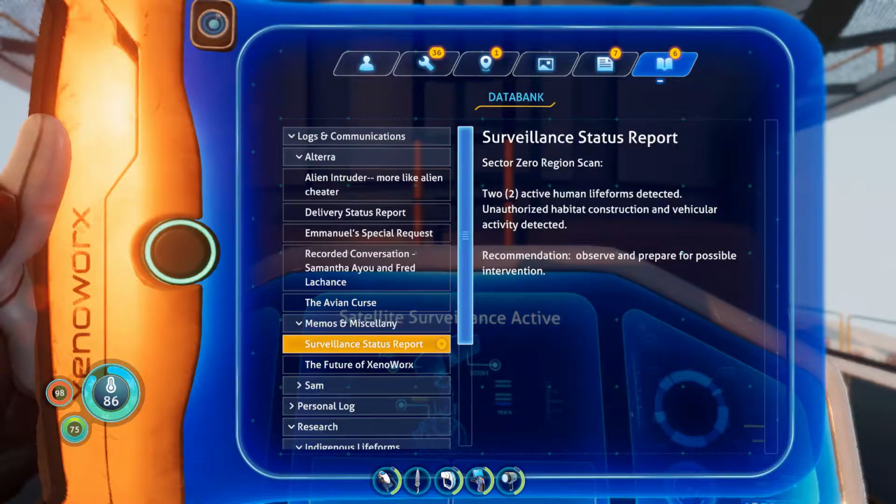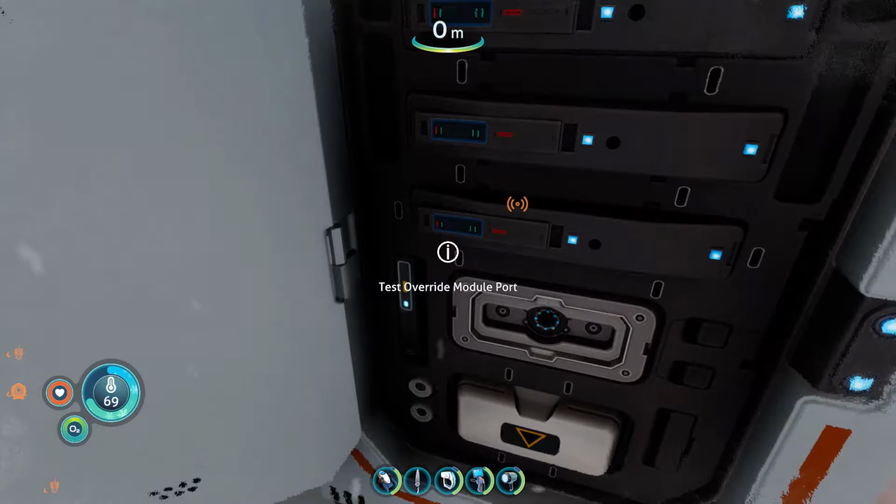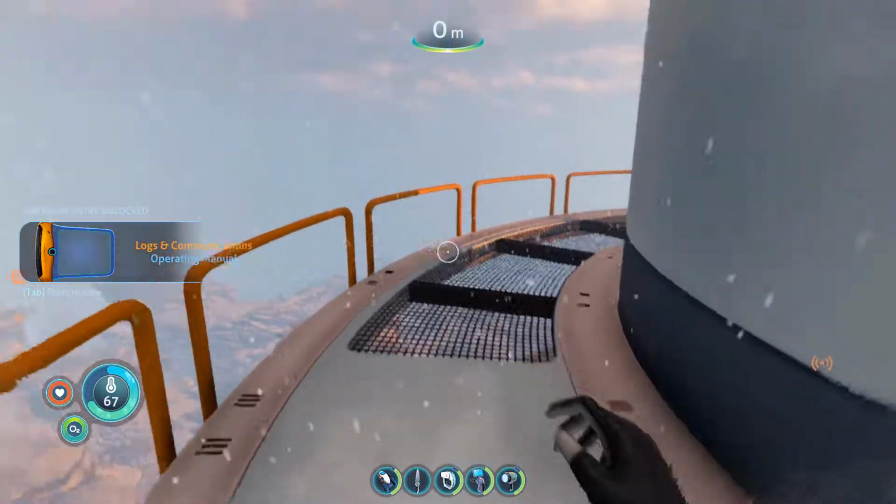Today's report. Active humanoid life, term 2. Unauthorized habitat destruction and vehicular activity detected. Recommended to observe and prepare for possible intervention. Intervention. We got ourselves a PDA test override module report. Okay.